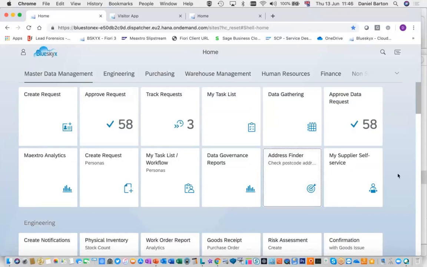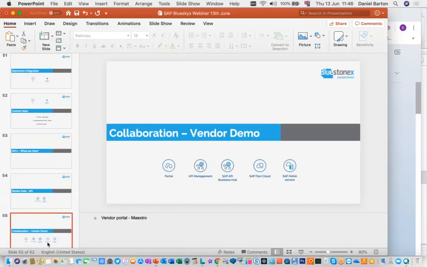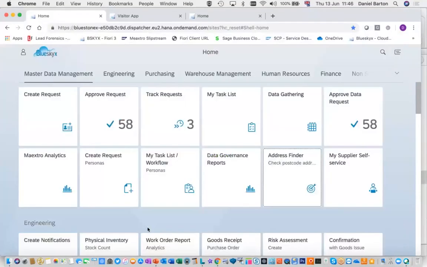And then finally, in terms of other stuff, is around collaboration. So obviously we've got the portal here, which is Fiori Launchpad as well. But if you can imagine, do you want to start interacting with vendors, could be customers? What we've actually done here, if you remember the architecture, we have the SAP Cloud Platform, and we also have the SAP HANA DB services, which allows me to store information outside of SAP.